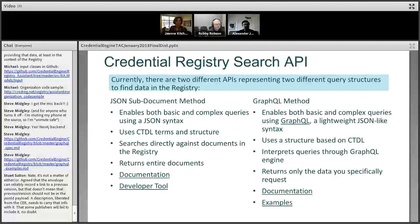So with that said, where you are starting to encounter use cases where you want to access graph data out of the credential registry, you can share those with us. You can post issues into the site, or email the group or whatever, and we will certainly modify and expand the language to support the common use cases that people have or need. Or you can send us a pull request if you want to do it yourself.